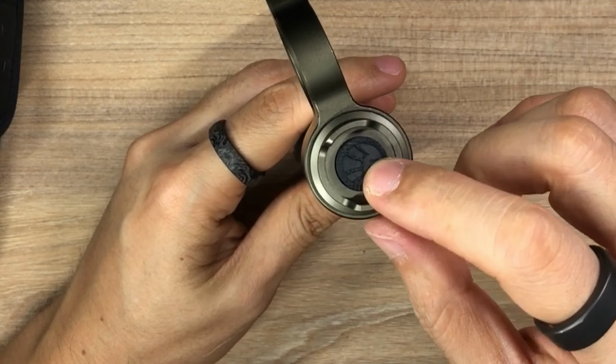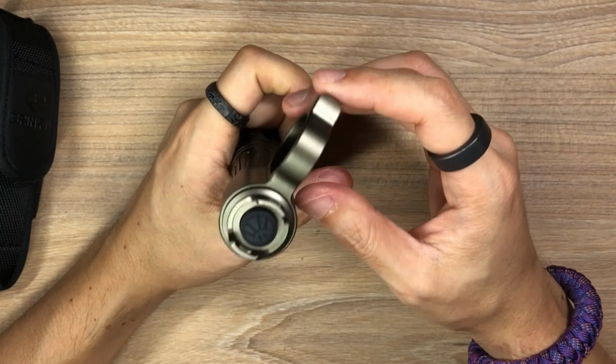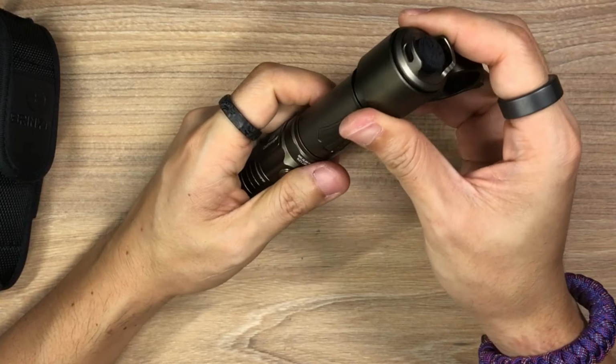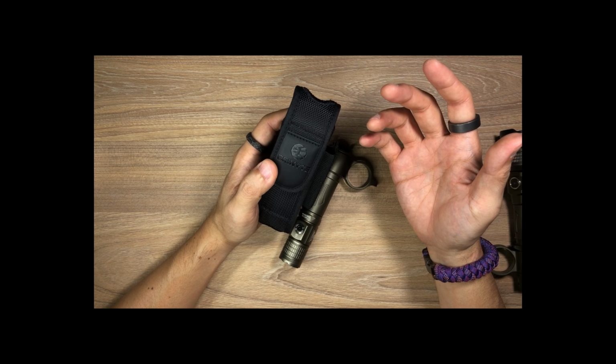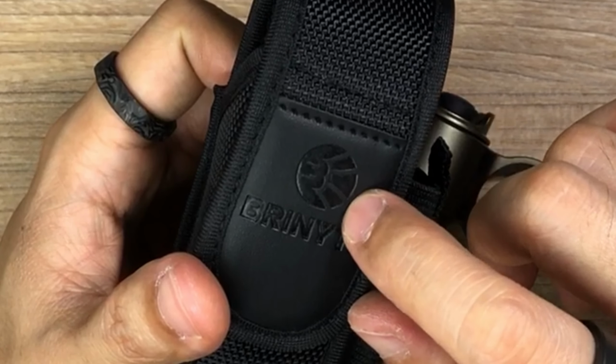Okay guys, now I'm looking at this. Oh my goodness guys, I feel so dumb because I just looked at this and now I realized what these markings are. I didn't make the connection earlier, guys. I'm sorry, I'm so dumb. It is this area of the Brinyte logo.